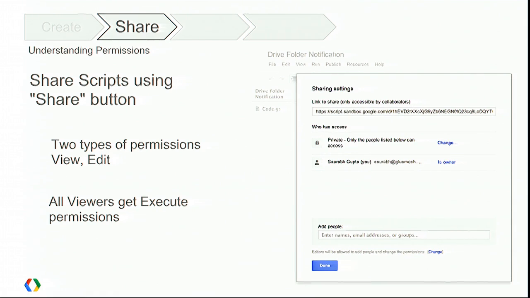So if you create a spreadsheet and then you create a script, that script would get all the permissions from the spreadsheet. Very simple. There is no complex way of, okay, I want to prevent editors and things like that. It's a simple way to understand inheritance of permission. For standalone scripts, you can use this dialog and add viewers and editors. So it's a very simple, well-known, well-used way of sharing, right?